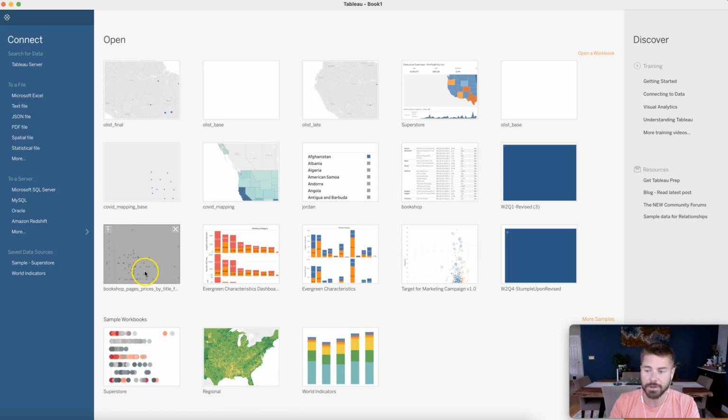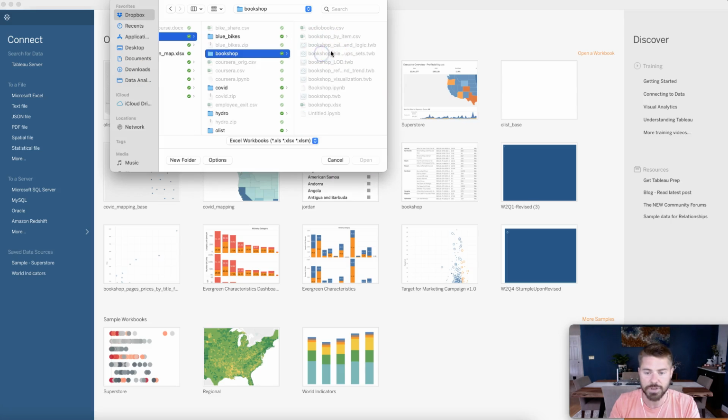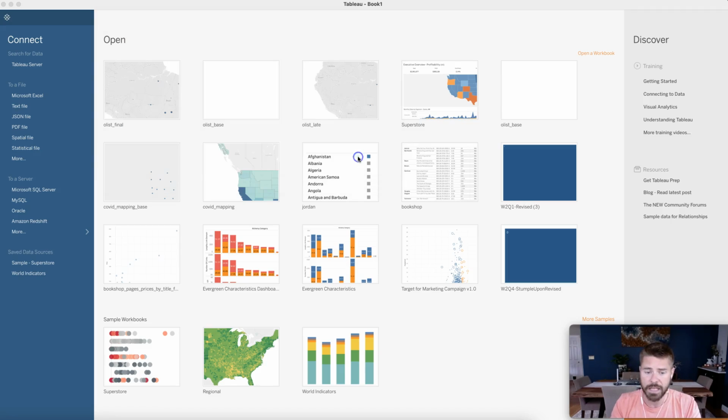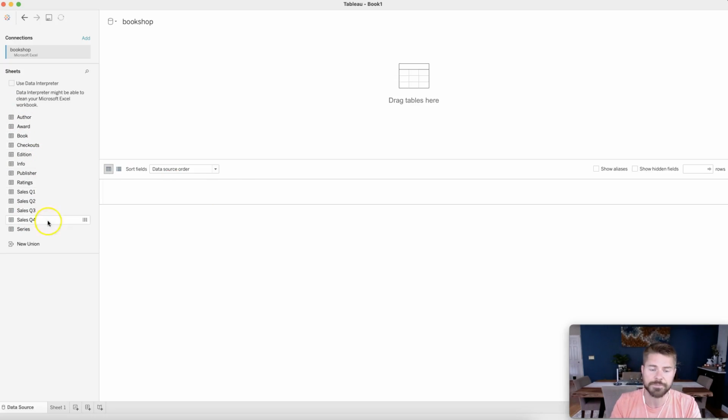So we'll go over to Tableau. The file we're going to be looking for here is the Bookshop dataset, and we want the Excel version, bookshop.xlsx. Okay, so this is the same Bookshop dataset that we've used before, except instead of being unified, which I did for you, it is now separated out into different sheets.